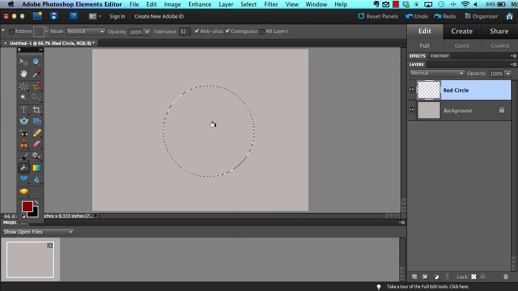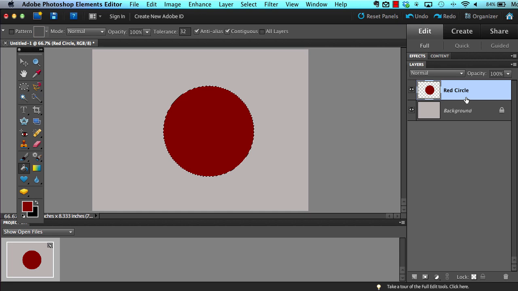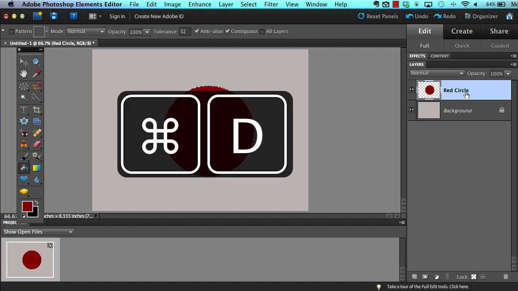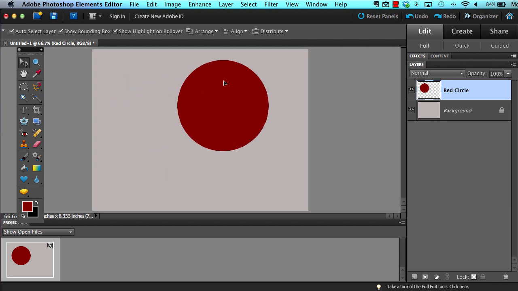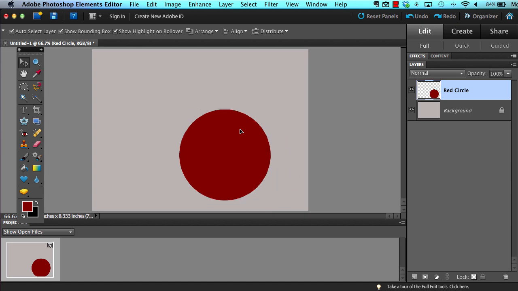So now your drawing looks like this. And as you can see in the layer palette, the red circle is the only layer that contains paint. It does not paint red into your background. So when you're finished, you're going to want to hit Command D to deselect it and immediately switch to your Move tool. And this is what the first thing you'll learn about layers is. When you take your Move tool and you drag the center of the image, you can move the image anywhere on the layer that you want.